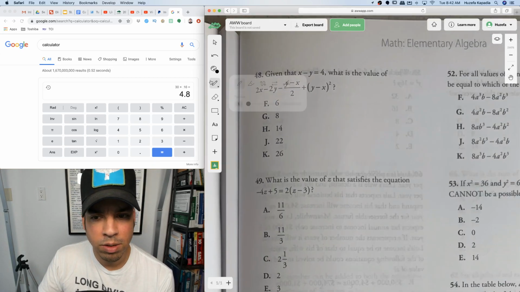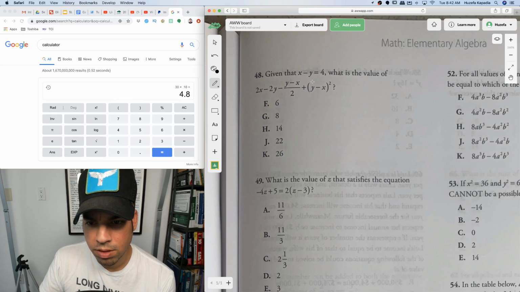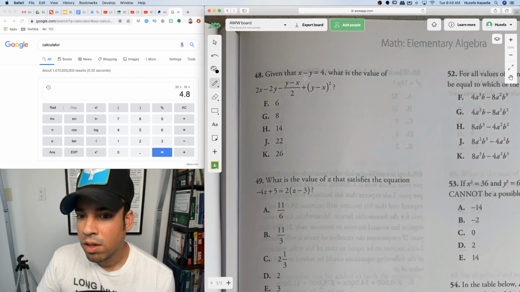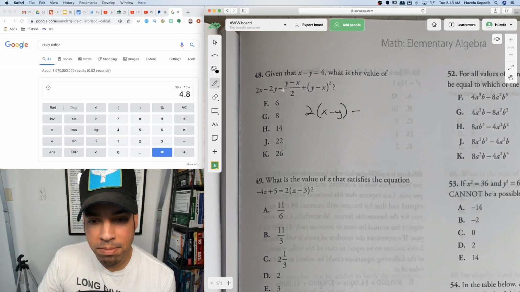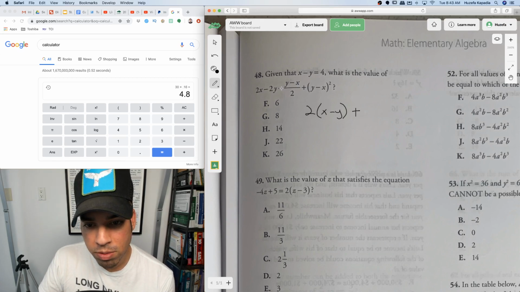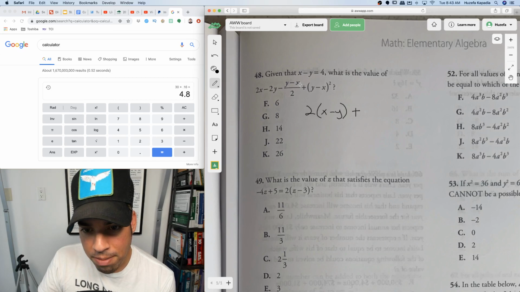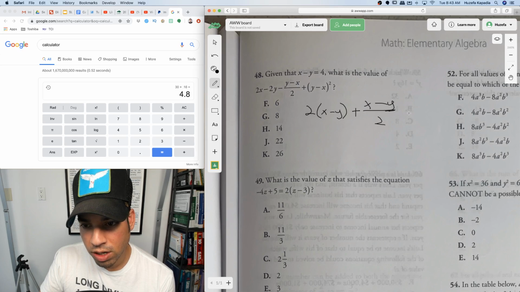Given that x minus y equals 4, what is the value of this whole crazy thing? All right. This is actually not so bad. Let's do some things. First of all, this is really 2 times x minus y, right? That's pretty cool because I can sub in 4 for that. Minus, but I'm not going to minus that. Instead, I'm going to just turn this into a plus, distribute the negative in here. That makes that positive, that negative, which is x minus y. That's pretty good because I got another one I can just plug and chug.